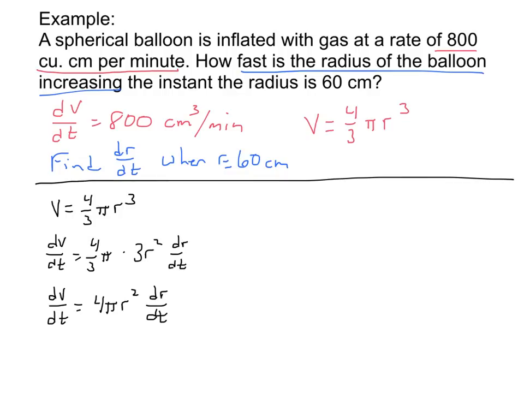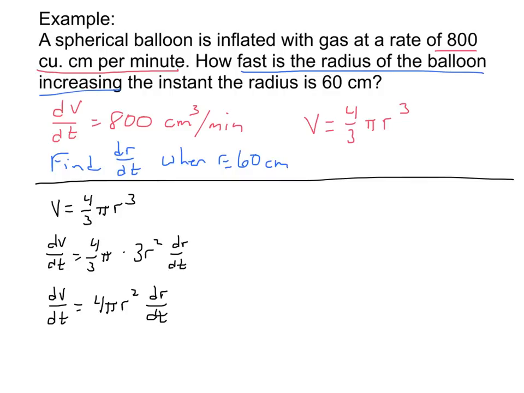Welcome back, and you can see right now that I have already gone through and done the derivative just as you have. The volume again is 4/3 pi r cubed. Now when I take that derivative, dV/dt is going to be 4/3 pi times the derivative of r cubed with respect to time, which is going to be 3r squared times dr/dt. And when I simplify that, the 3's will cancel each other out. And so dV/dt is going to be 4 pi r squared times dr/dt.